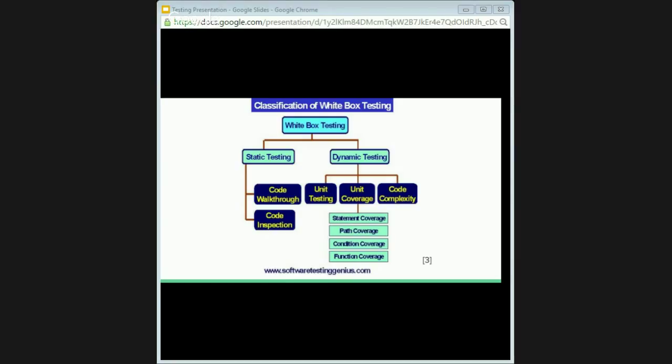Statement coverage is often included and requires that every possible statement in code be tested at least once during the testing process. Path or branch coverage checks every possible path that could be taken in an application. These include conditional statements and conditional loops. Condition coverage checks that each conditional statement or conditional loop is tested. Functional coverage checks each subroutine of the program, ensuring that each is being called appropriately.